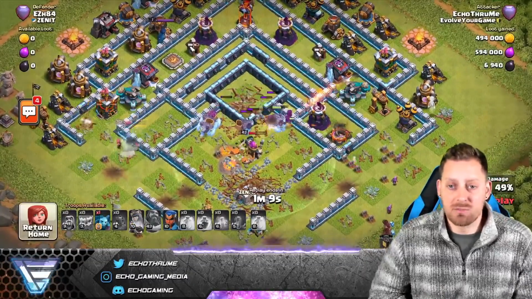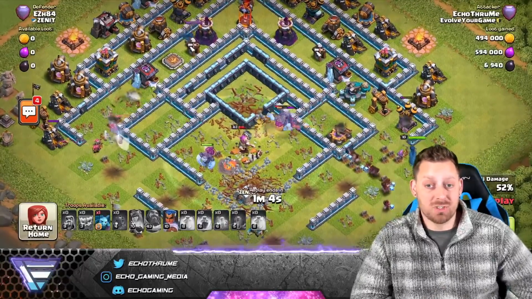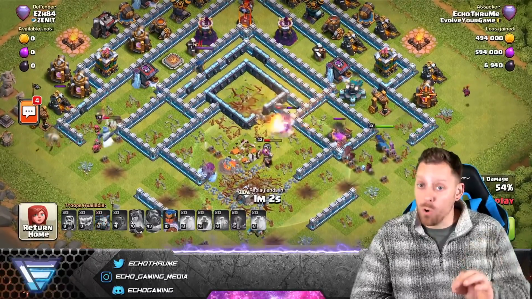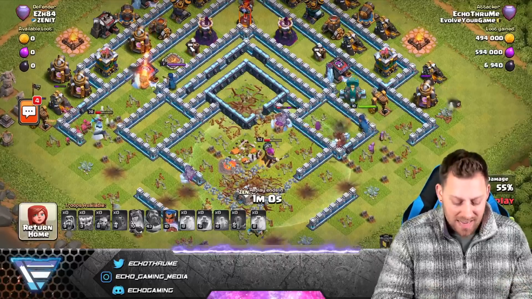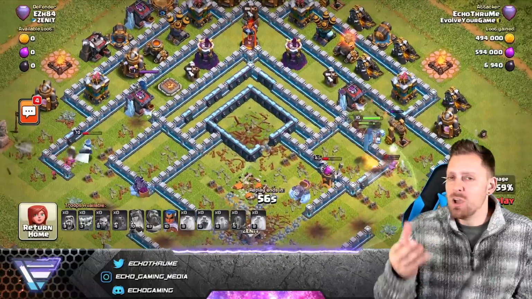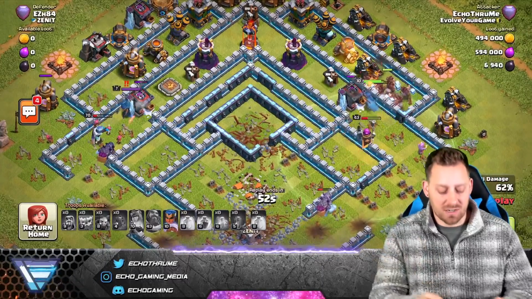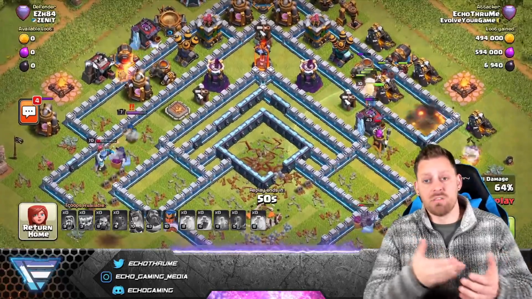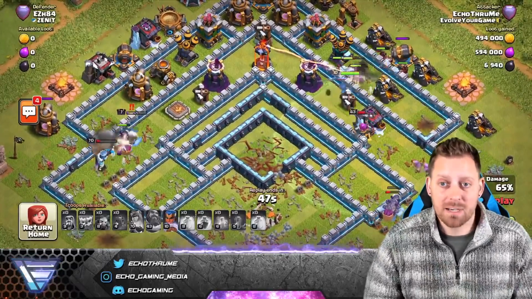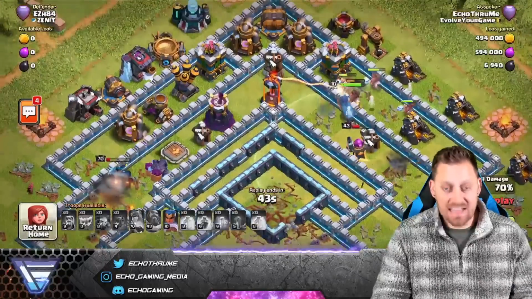Hogs are going to come out right now, and did I have a champion? We did have the Royal Champion at this point in time, too. We had no king, but we had the Warden, and we had the Champ. And, you know, I didn't pull in a lot of 3 stars with the king down. It really makes it more difficult. We underestimate sometimes the power of the heroes and the importance of them in our attacks at Town Hall 11, 12, and 13, even lower than that. But they're kind of a big deal, guys. You kind of need your heroes at these levels.